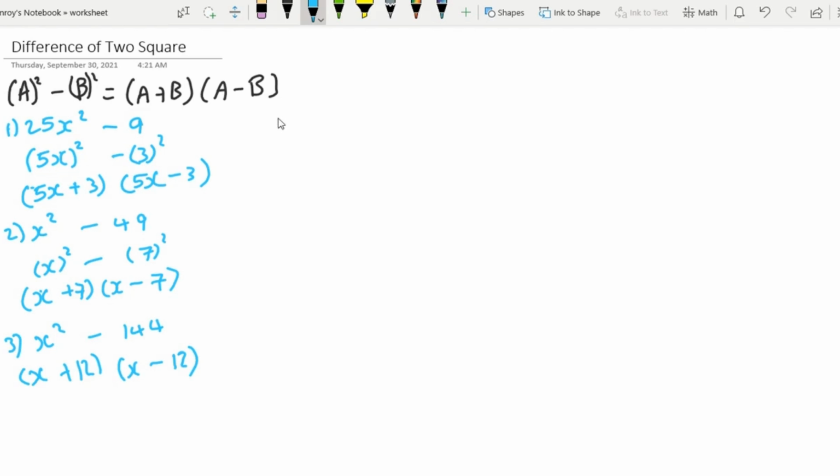reverse calculation. Our number 4 example is 81x squared minus 16. Right? And we have to look at the numbers. We know 16 is a perfect square. We know 81 is a perfect square. We can just apply the formula as being a difference of two squares. We know that in each bracket you should have a plus and a minus in working with the formula, right? We know 16 is a square term, 81 is a square term.